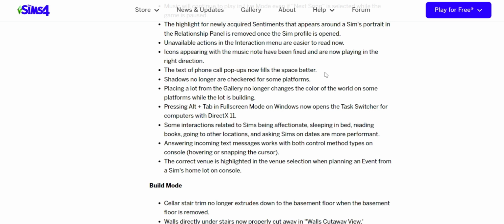Is that necessary? However, shadows no longer are checkered for some platforms. Placing a lot from the gallery will no longer change the color of the world on some platforms while the lot is building. Okay. Again, some of these are so weird.